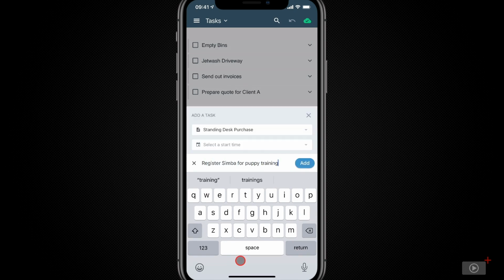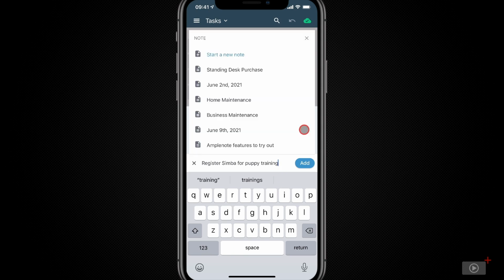And we can see that above, we can choose the note that the task is added to. So remember, it's got to live somewhere, and it can't just sit here in tasks because there's nowhere for it to go. And the place that it has to live is a note. So I'll tap the drop down here. And a list of existing notes is here. And at the top, I can look to create a brand new note to put this task in.